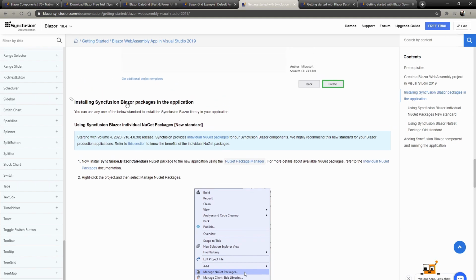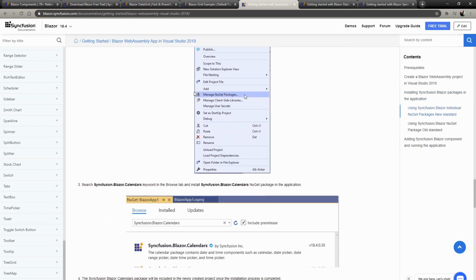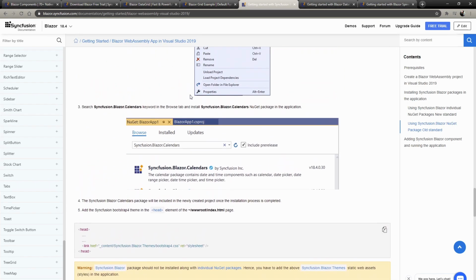So in here, for example, we have our data and getting started, that it starts and it kind of guides you through it. One of the cool things about Syncfusion is that you don't install the whole thing. So if you only need the calendar component, you just install the calendars. If you only need the data grid, you only install the data grid, making your application more lightweight. I wish all the other components would actually do that as well. Most of them you just install one package. So that's something real cool.